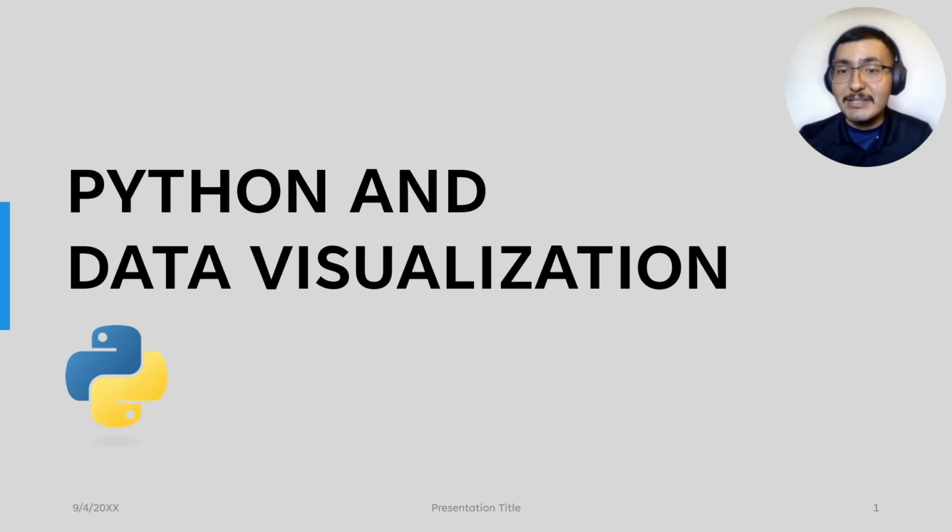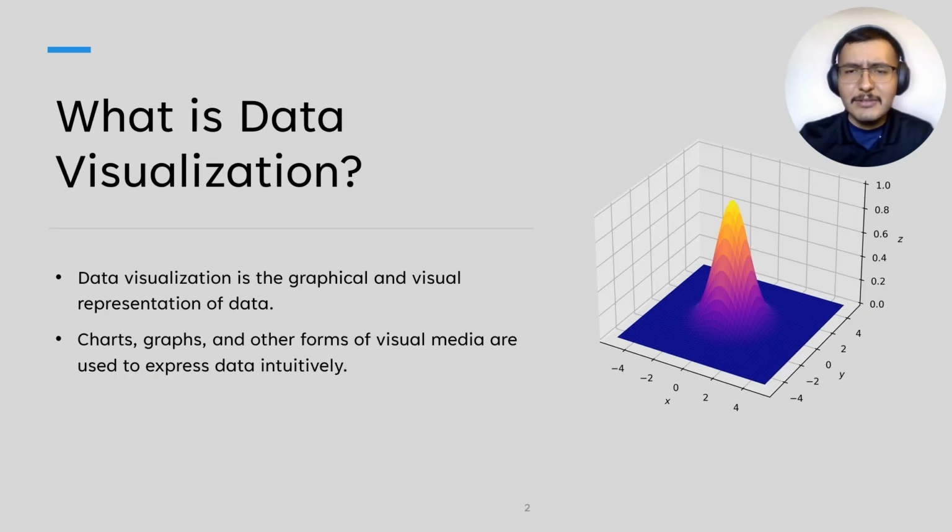Hello everyone, this is Jesse, and today we're going to have a quick discussion about Python and data visualization. So what is data visualization? Well, data visualization is the graphical and visual representation of data. Charts, graphs, and other forms of visual media are used to express data intuitively. So it does exactly as the name suggests. It takes data and turns it into a visual format that we can more easily understand.